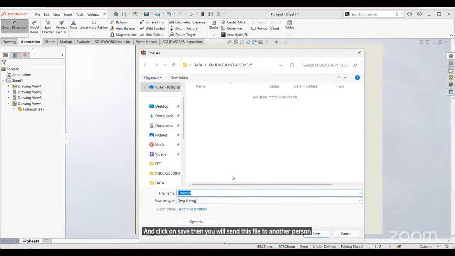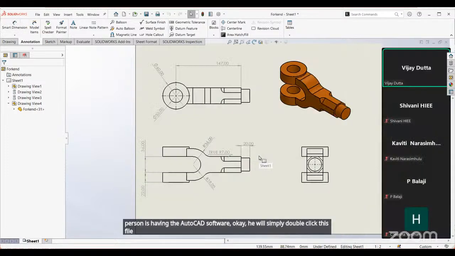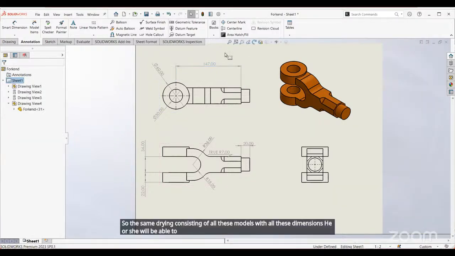If that person has the AutoCAD software, he will simply double click this file, because the file extension for AutoCAD is DWG. So the same drawing consisting of all these models with all these dimensions, he or she will be able to open within AutoCAD.